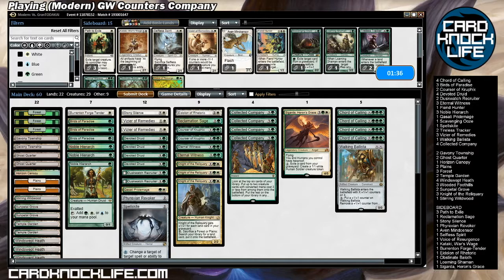I feel like we want a Selfless Spirit. What does Ad Nauseam play against us? All right, referring to the list here. MTG Goldfish. Maybe the Knights can go. Let's cut one Knight and keep an Eternal Witness because we're going to want to combo out against him.